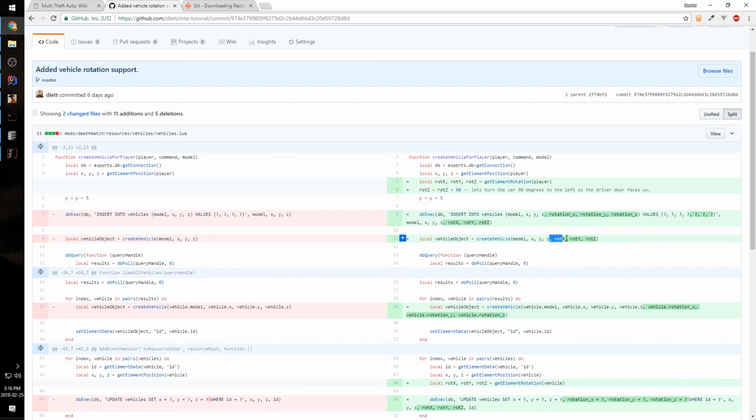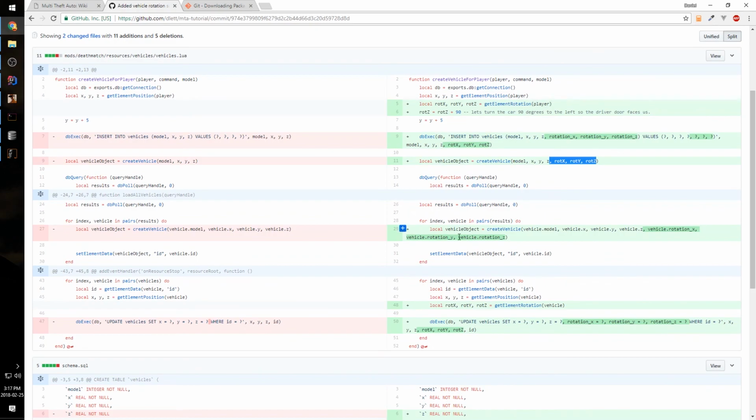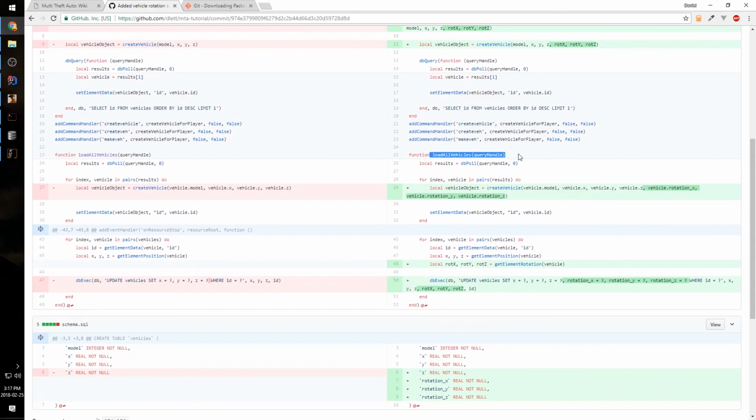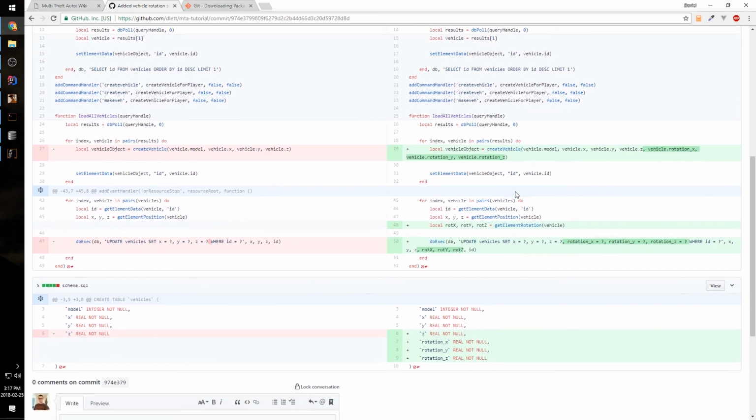And then when we created the vehicle, it accepts these 3 arguments after x, y, z of the rotations x, y, and z coordinates. And then down here, let's just expand this so that we see what function we're in. In our load all vehicles function, when we're loading the vehicles, we are pulling the vehicle's rotation x, y, and z coordinates out of the database and using them to respawn that vehicle when we start our resource.